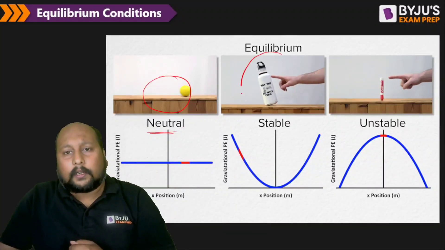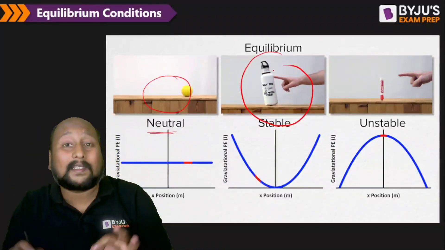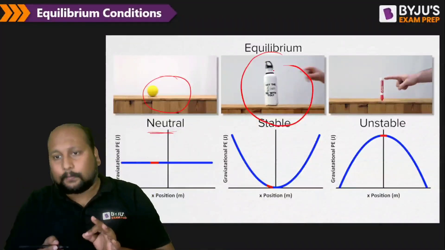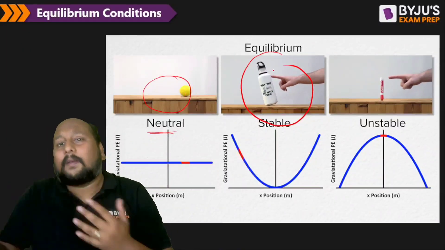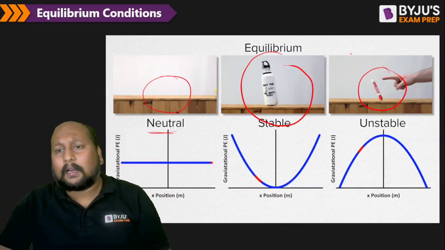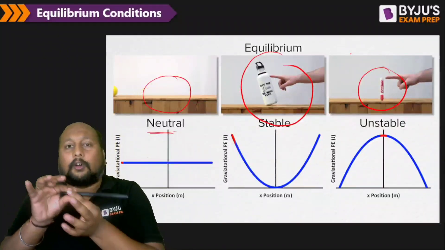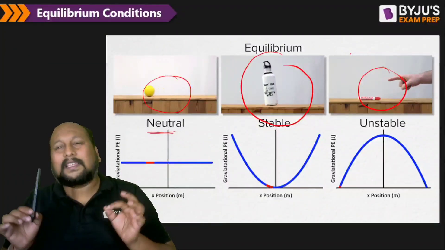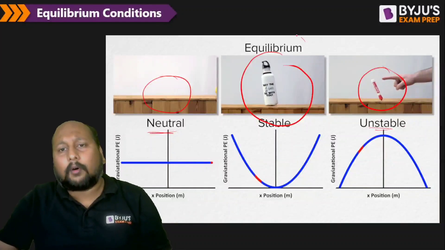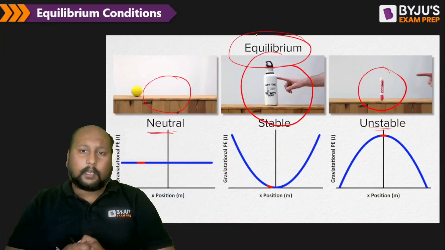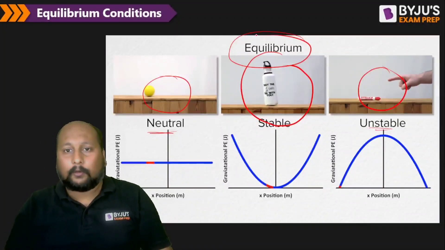For the second example, suppose there is a bottle. A small force is applied and released — after some time it comes back to its original position. This is called an unstable system. For the third example, a marker is pushed and it topples to a horizontal position — it does not return to its initial position. This is an unstable system. A stable system is synonymous with equilibrium conditions.